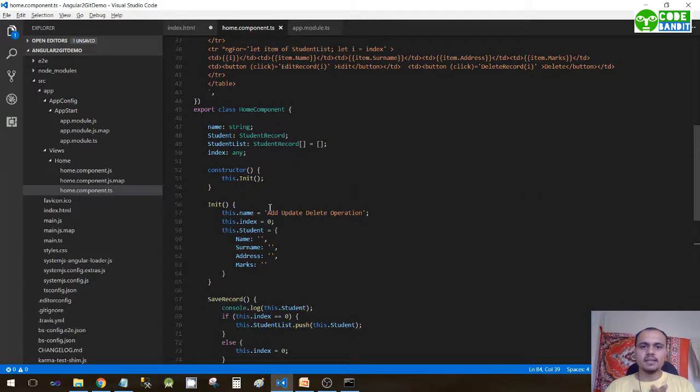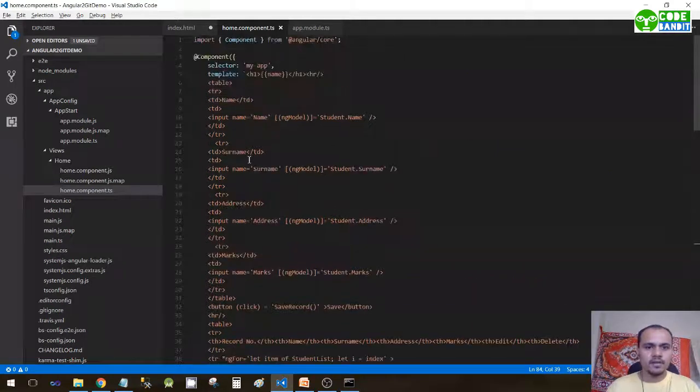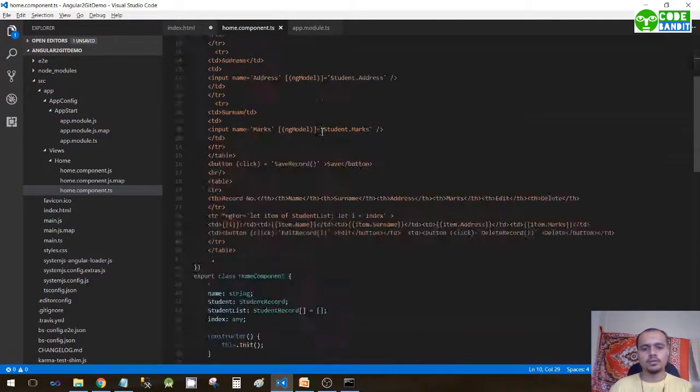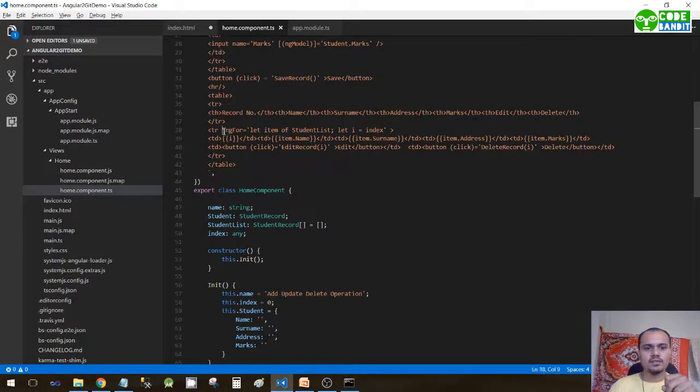We are not saving it in a database. So you must have seen that whenever I load the browser, there is no data in the list, so I have to add it again, because this is completely a client-side operation. In this tutorial, we have seen the implementation of ngModel. For ngModel, FormsModule is required. If you don't include FormsModule, ngModel will not work at all. And we have seen the for loop.